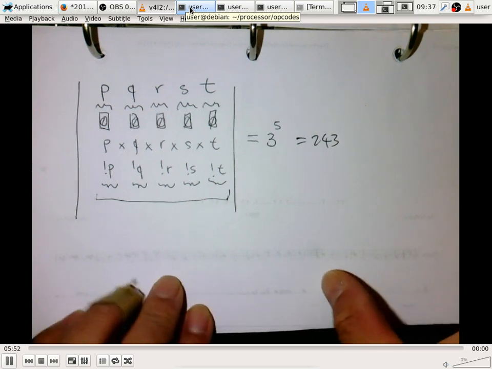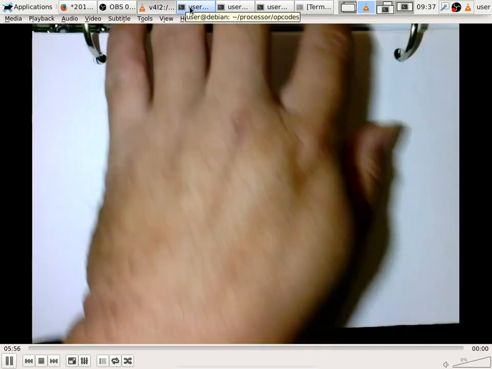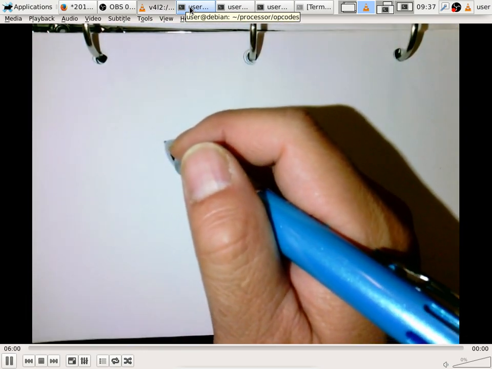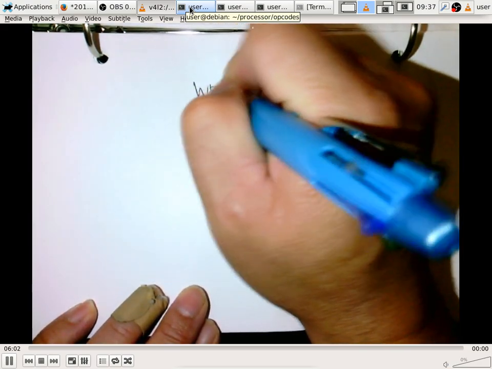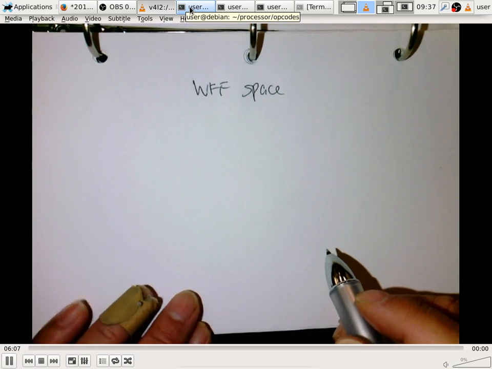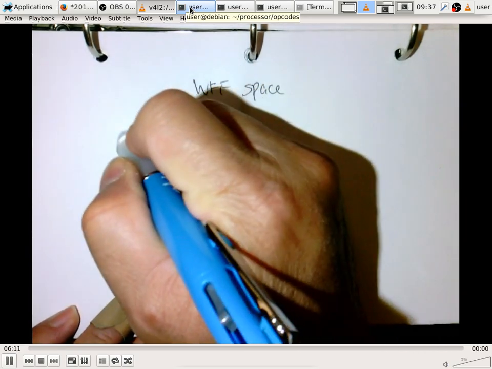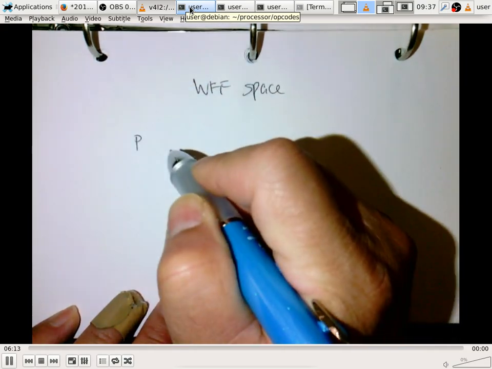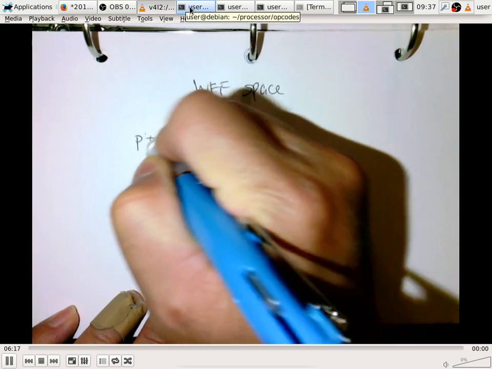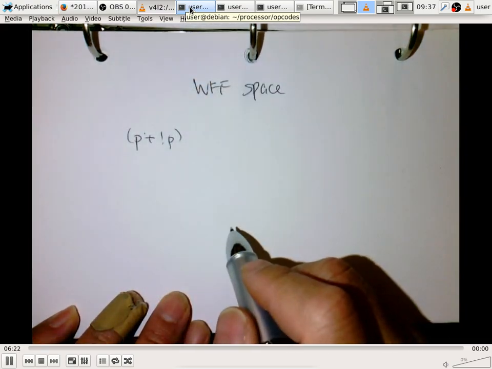When you look at normal propositional logic, the well-formed formulae space, the WFF space, is infinitely large, without even knowing what is in your iota. Because we know that if P is a variable in alpha, then P or not P is in that space. It's guaranteed to be true, right?